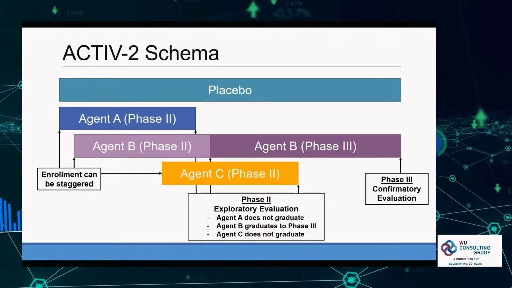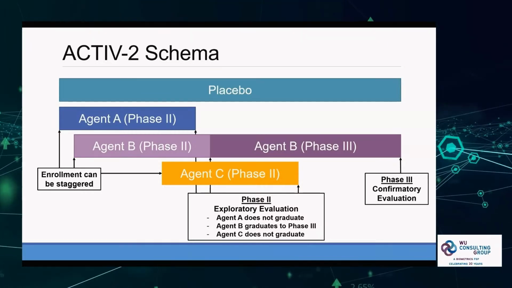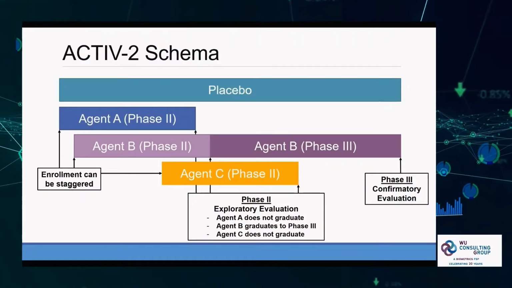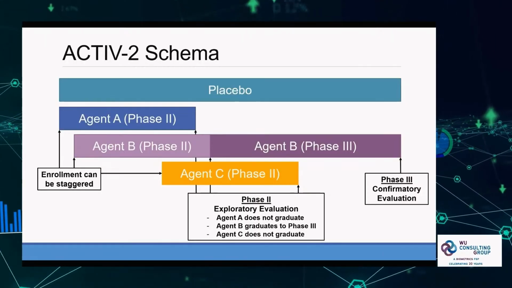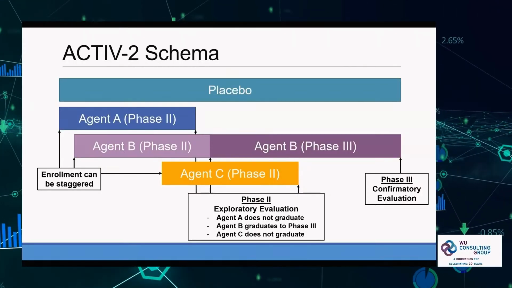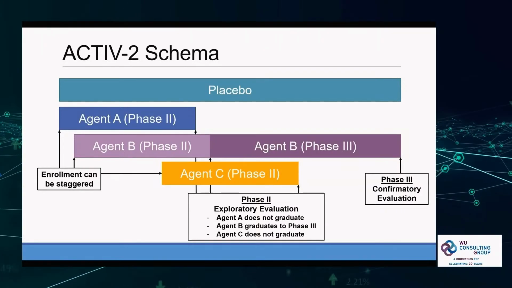And there's two things I want to highlight about this pooled placebo aspect of the study. First, there is a temporal restriction on this placebo, such that only participants enrolling into the placebo arm at the same time period when enrollment is open to an agent of interest would contribute to the placebo comparator arm for that agent. And then second, it was possible for a participant in the placebo arm to contribute to the evaluation of multiple different agents as part of the comparator arm.